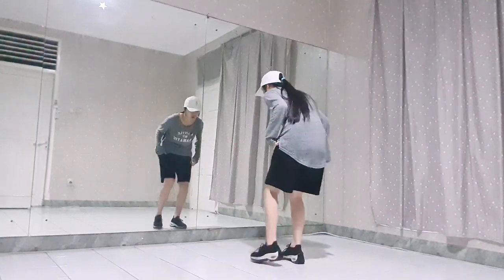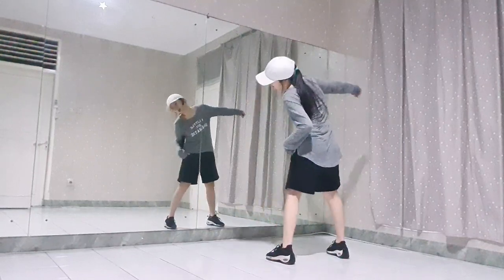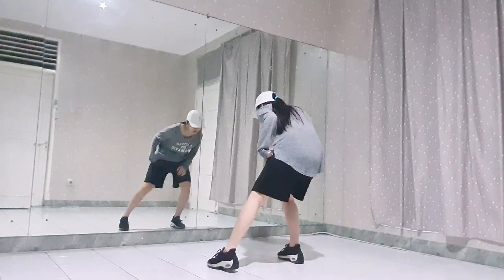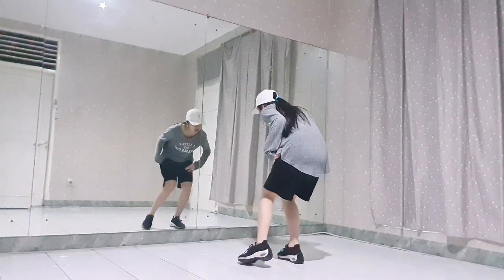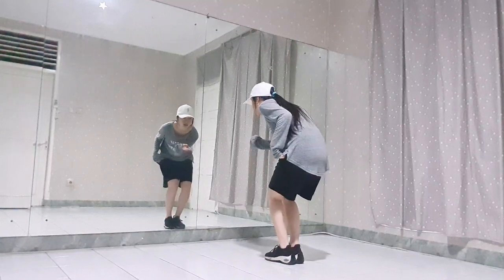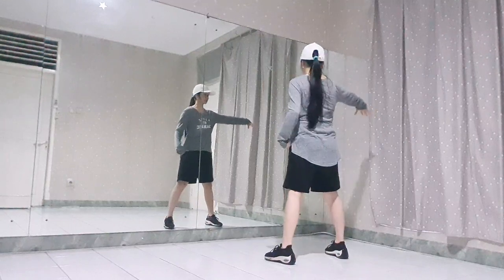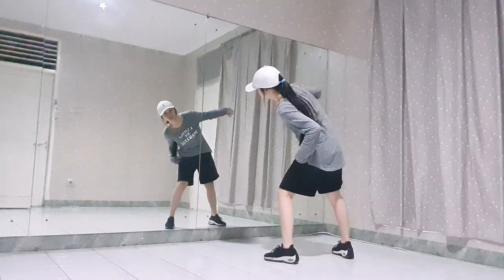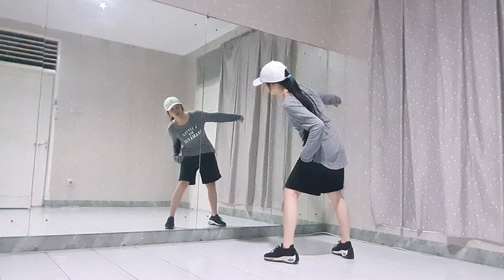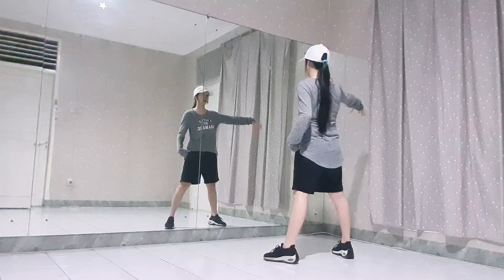Let's go. So from here, you want to go step, twist it, thump, bump. Okay, let's break it down. From here, you want to step your left foot in, and then while doing that, you want to twist your right arm to the left, and then go to the right, and then go bump, bump. So while your body is here, your right hand has to be up here, and then you want to go tap while opening your hands.